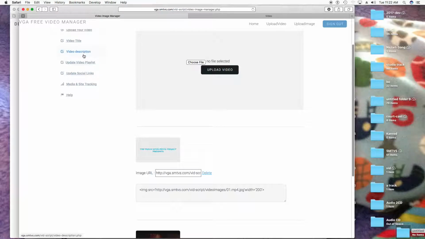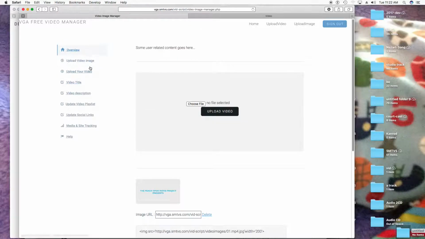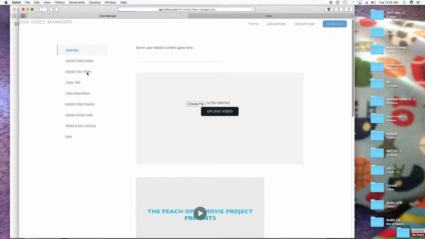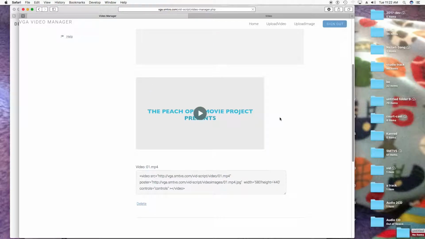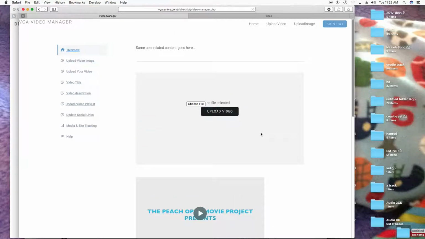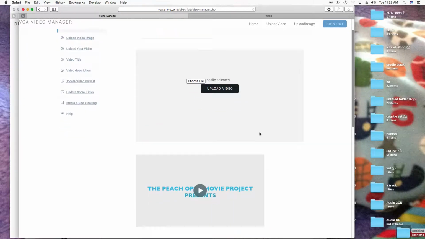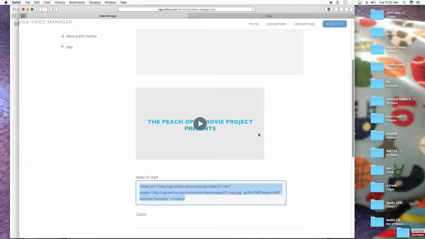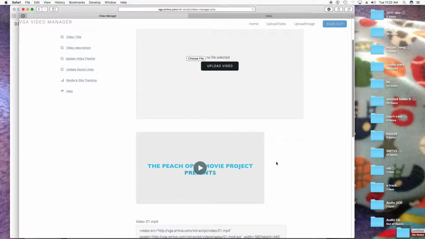So the video upload is also very similar, right? We'll dash on over here to the video uploading, and you see we have video, and it actually makes the video code for you right away that you can stick inside of a page. So check this: you can use this manager to automatically generate video codes or image codes that you may use in your development. Real nice, okay? That's kind of cool, right?